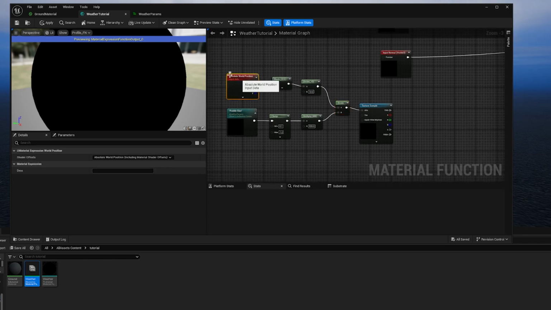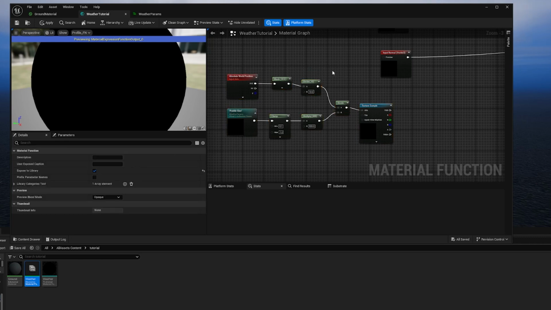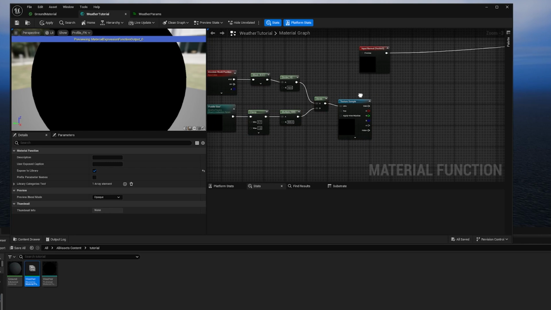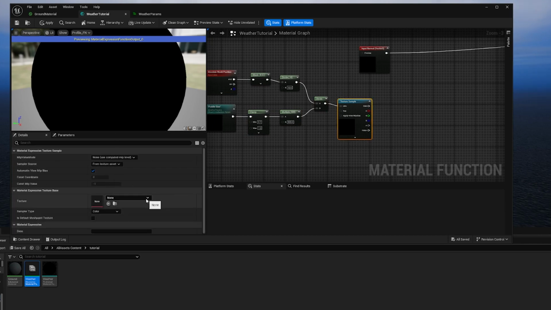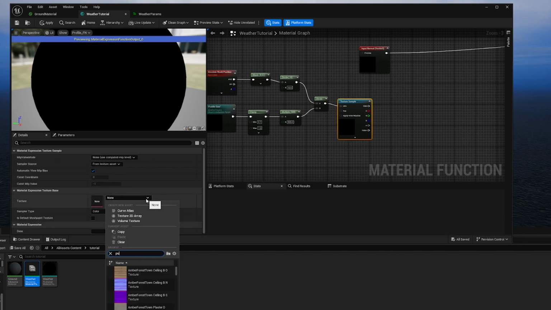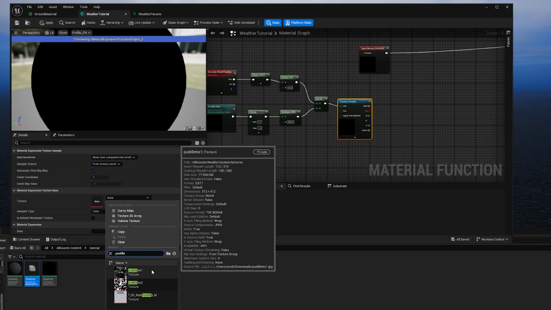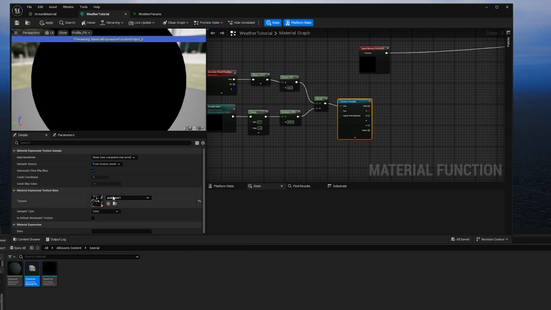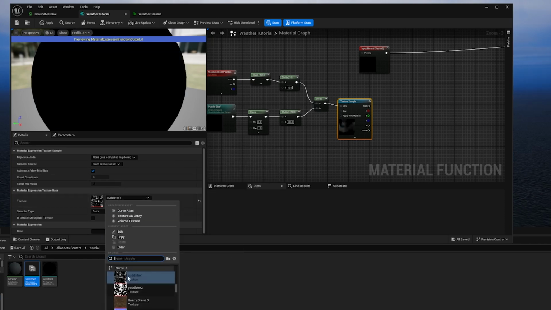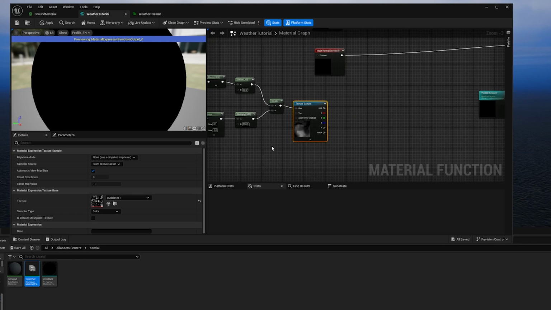And then now our puddles will go between different objects and they will be consistent throughout our entire map, no matter what. So for our texture sample right here, we're gonna have our puddle mask. I just looked up puddle mask on Google Images and got these two. But make sure you have a seamless puddle texture right there.